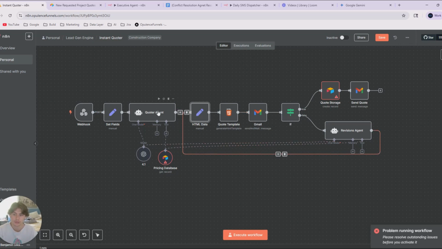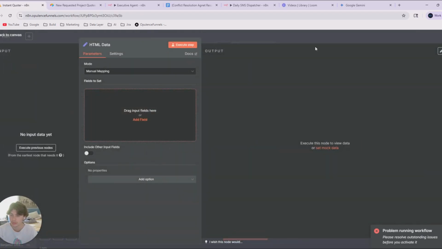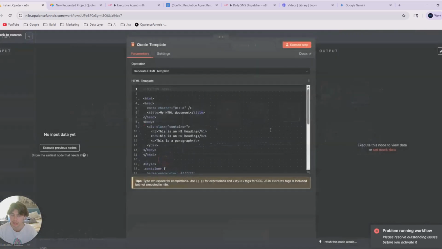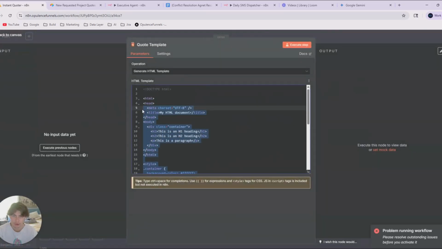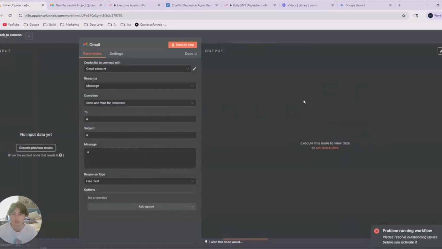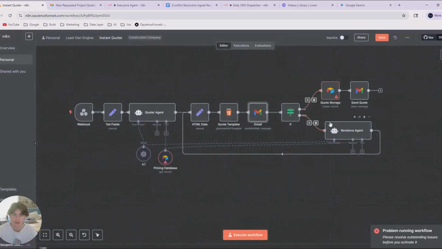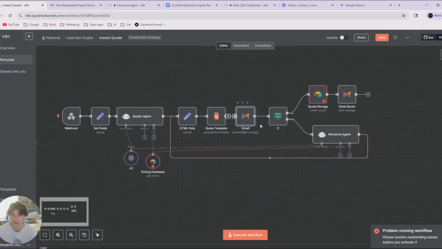So it goes through here, it creates a quote, then it's going to be stored into different types of fields, which will then be fed into an HTML template, which will be branded to whatever construction company wants to buy this. And then it will alert the construction company owner. It'll alert him and basically say, hey, new quote, is this one okay?